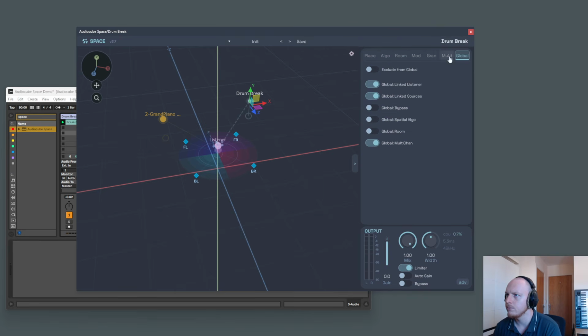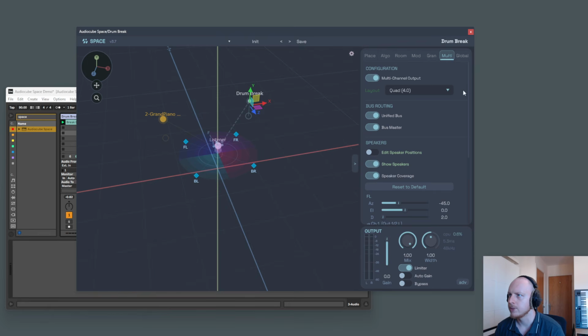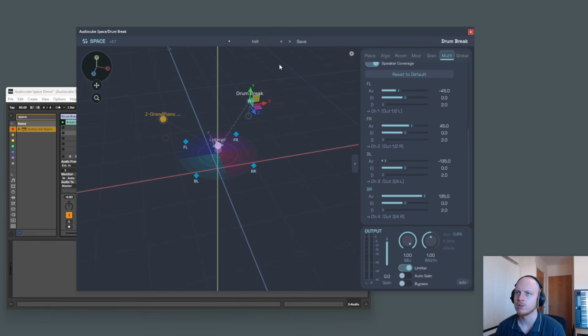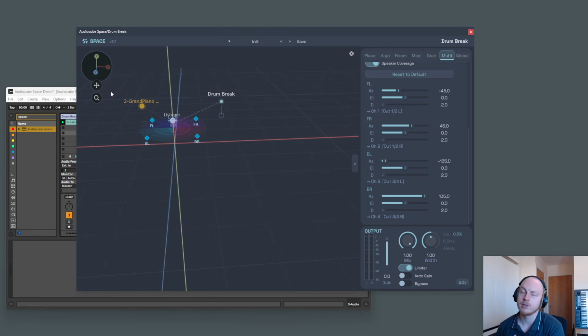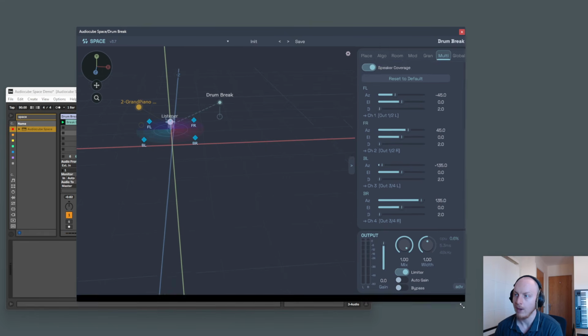I'm going to try and make some short tutorials on each specific thing, going a bit more in depth, but this is just a quick overview. Oh yeah, you can save and load some presets as well. You have control up here, you can move around. Yeah, but just check out the user manual, download it from audiocube.app.